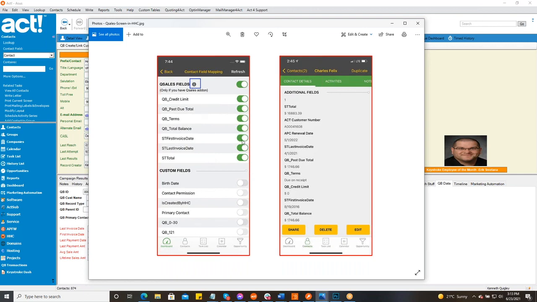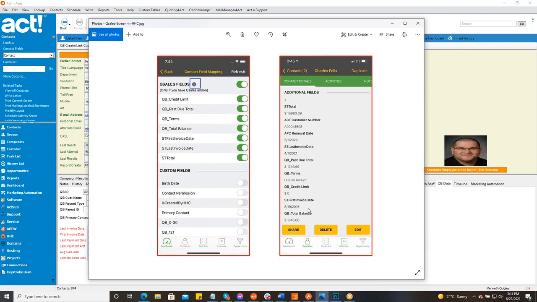And so when you enable this with one button, this is how it looks on your phone. You look up a contact and you can immediately see here is my total business with the person. I can scroll down and see the last invoice. I could see the amount past due. Now this isn't past due, this is age data. I can see their terms, which is really important. And then I can see their credit limit. Often if it's not stipulated, it will come across as 0. And then the first invoice.